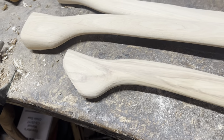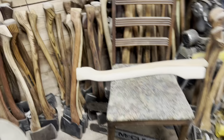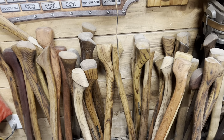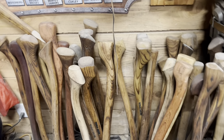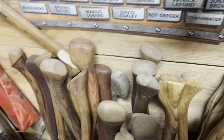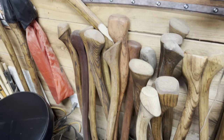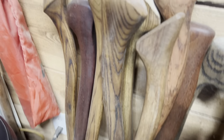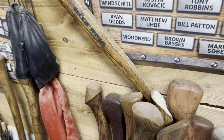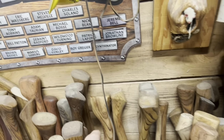Friends, look at me, right? I like a big palm swell. It's just who I am. I enjoy it. You know what I mean? It's just how I like my axes. Here's one here. I don't even know what that is. I got no idea. But I like a big palm swell.